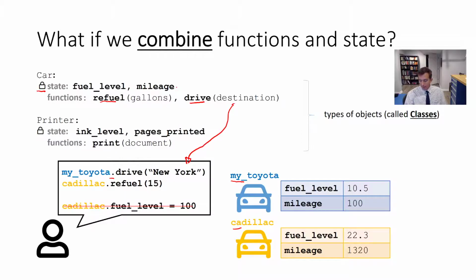The Cadillac probably has restrictions on its fuel level. Like, it can't hold 100 gallons of fuel. It knows this, right? When you refuel it and you try to put in 100 gallons, maybe that function can go, oh, sorry, I'm full. Right? If you arbitrarily go into this object and go, I'm changing your state, you might set it in some weird way that it no longer works quite right. Maybe the programmer that created this object has some assumptions. Like it's tracking, when you call refuel, it's also setting some other parameters in addition to fuel level, right?